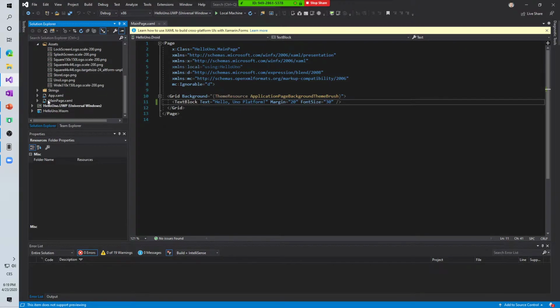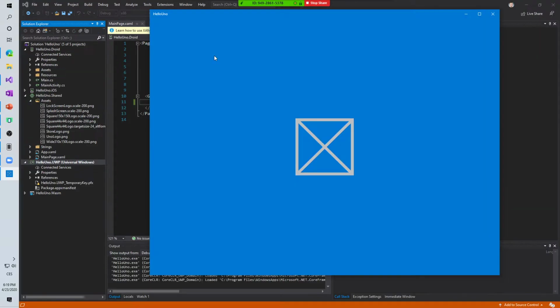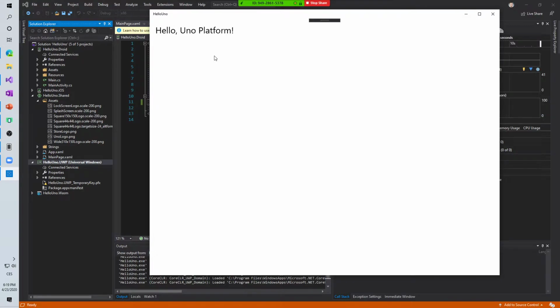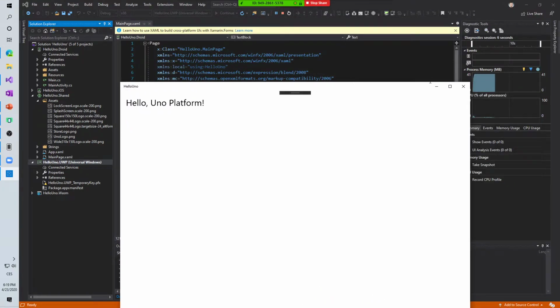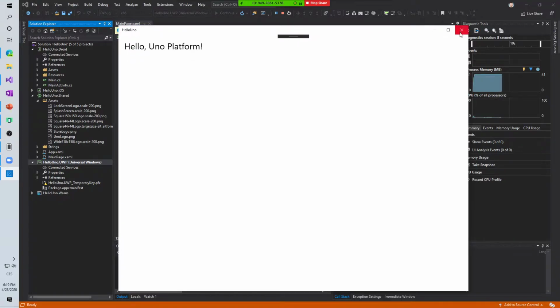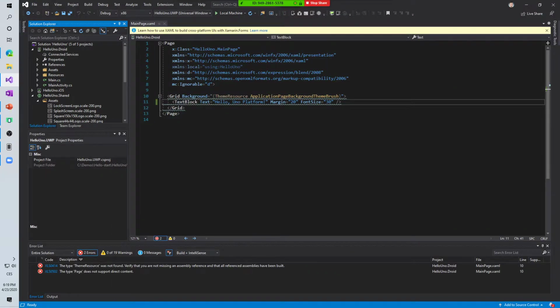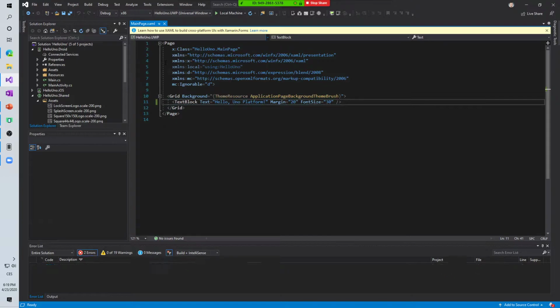Okay, so I will first run the application just to show you how it looks. It's just a simple Hello World, and it's just UWP, so there's nothing special about it. You have just your UWP XAML. You can build some controls.